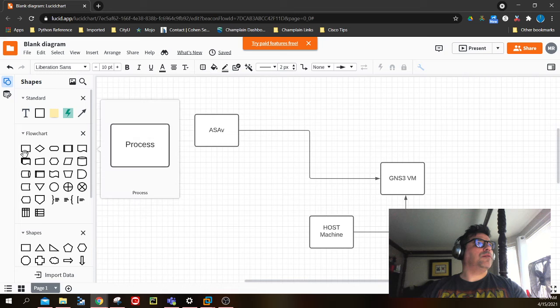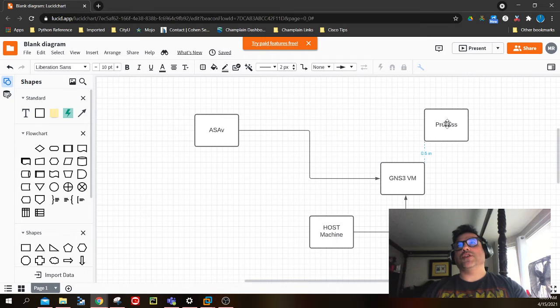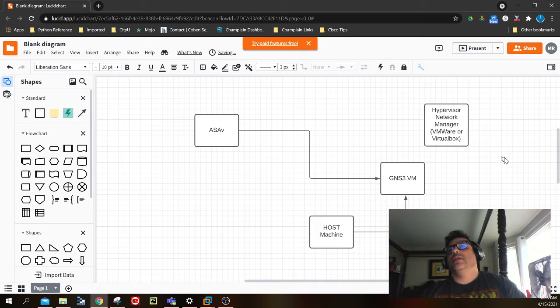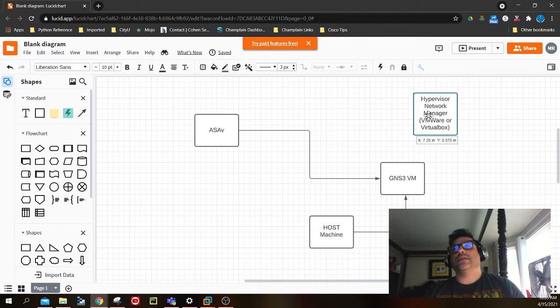All these connections are going to be handled using a fourth option, which most engineers trying to get emulations working use: your hypervisor network manager. In this case, we're using VMware or VirtualBox, something like that. That has to be logically noted because, quite frankly, that's the secret to how everything really connects. So what are some of the things you would need to do to make this work?